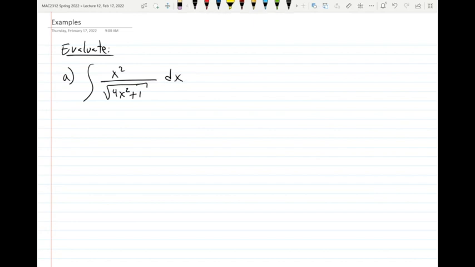Okay, so let's do the integral of x squared over square root 4x squared plus 1. Again, always be mindful of the integral that you get, because you may be able to solve it with a little substitution. For example, if I didn't have the square here, this would be very easy, right? Just let u equals 4x squared plus 1, and then you're good to go. But by putting a square here, it changes the game completely. So let's do this. Again, I see this, and I immediately think about Pythagorean theorem, right? So let's draw a triangle.